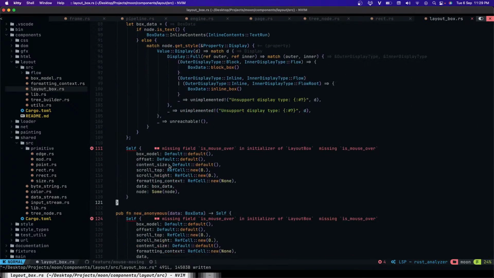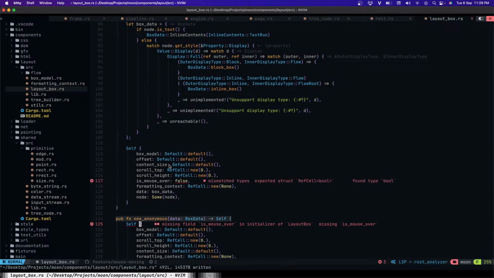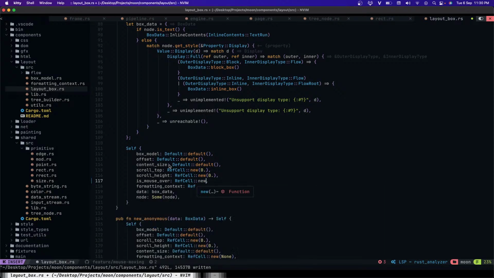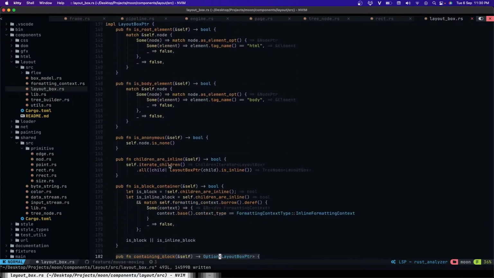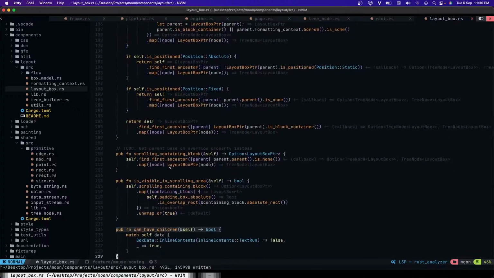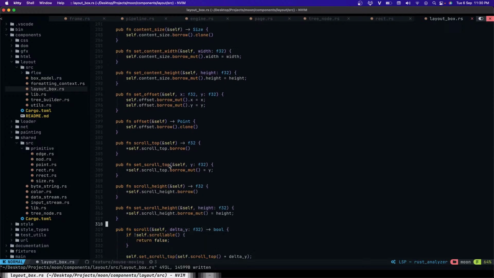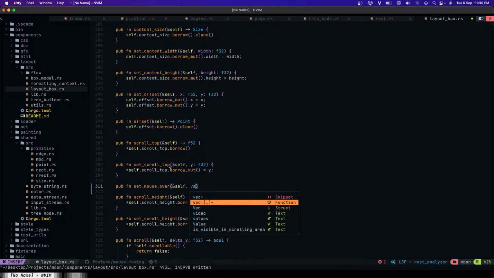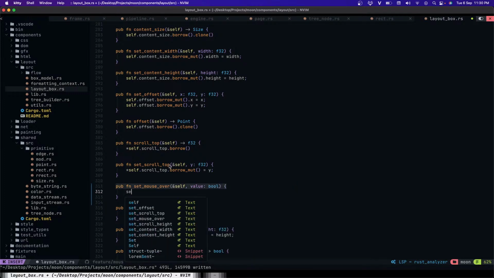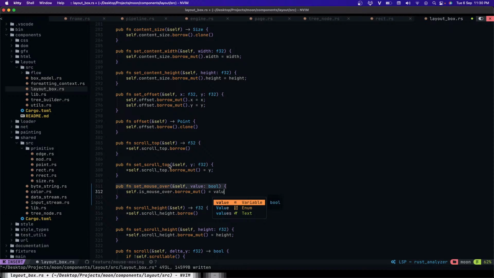So by default, no box has any mouse over, so mouse over should be false. Okay, and we can set the mouse over.